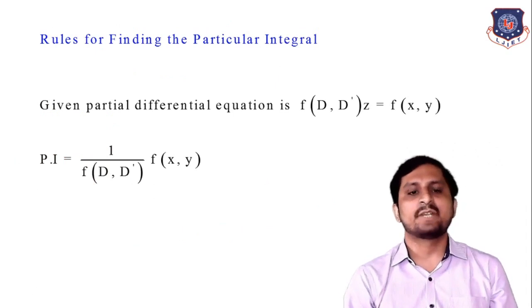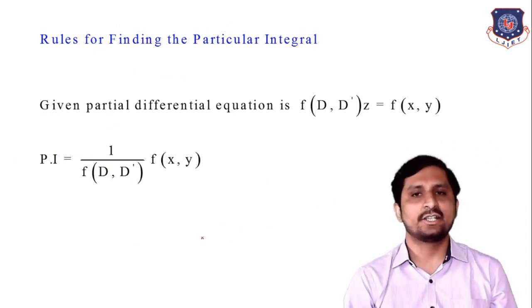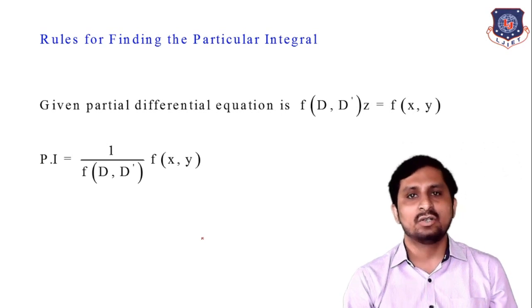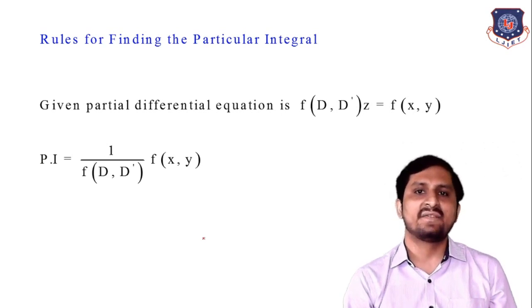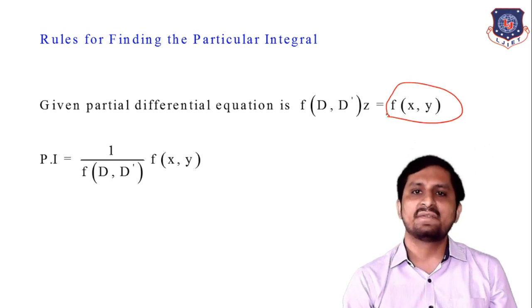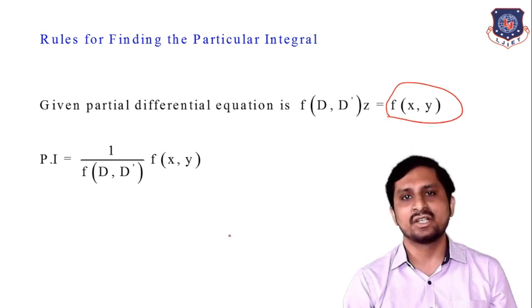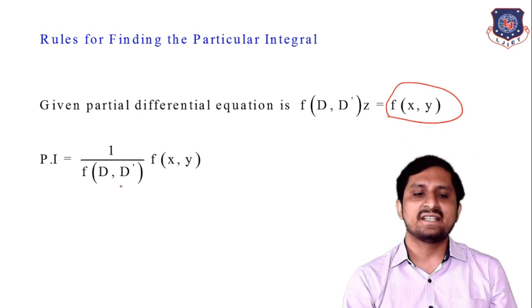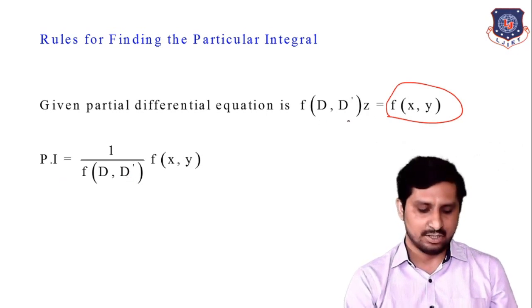Now the next concept is rules for finding the particular integral. In particular integral there are 5 cases in your syllabus, and the particular integral depends upon this f of x, y. So there is a different rule for each different function. So case 1, first of all, what is your particular integral?